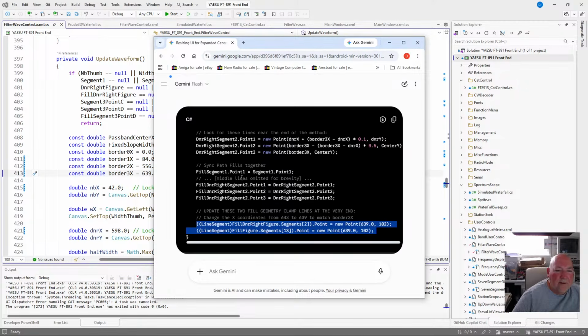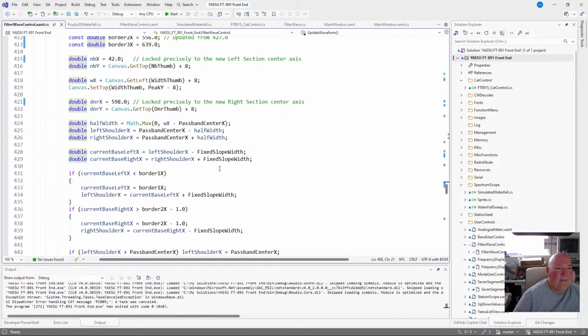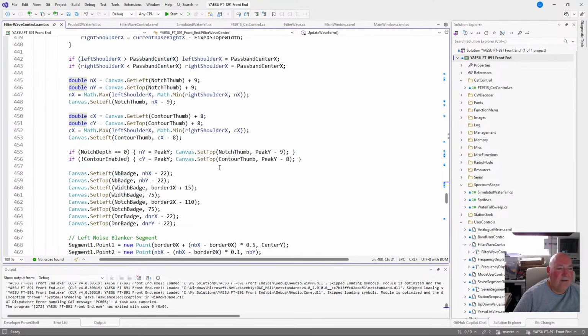Sync path fills together, middle. Right, okay, so we've got to find line segment 2. Line segment 2.